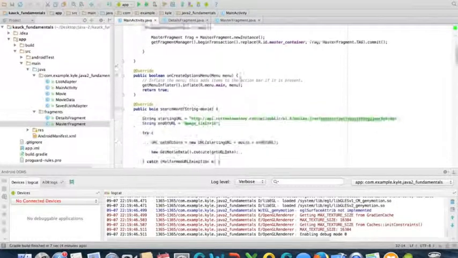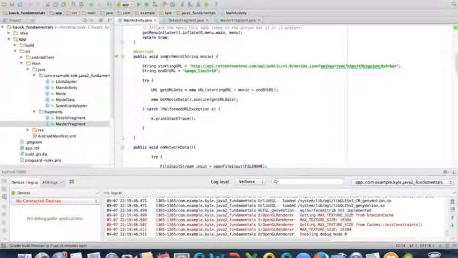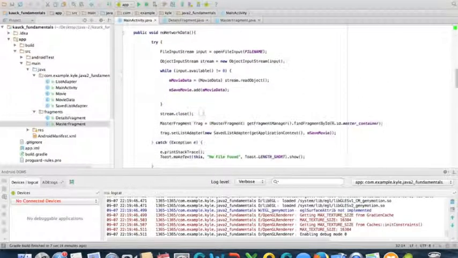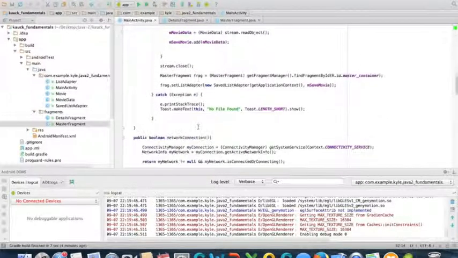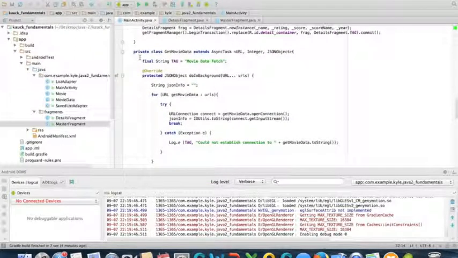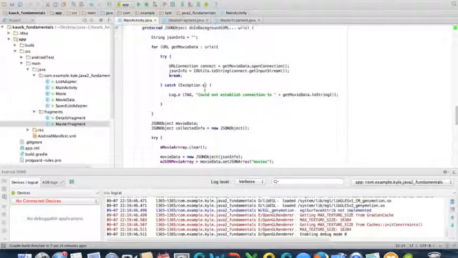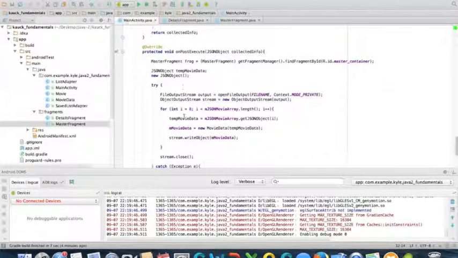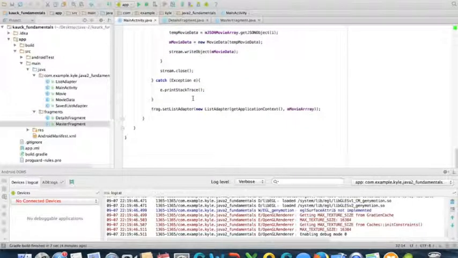And then in the main activity, this is where all the magic happens. The interfaces get called, and then it does what I intended to do here in the network data, gets the file. Down here, as you can see, this is where my async is. So this is where I get the data from online, and then down here on post execute, this is where I save my information to a file that can then be read at a later point in time.